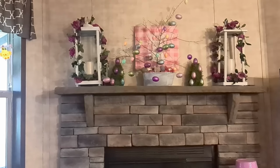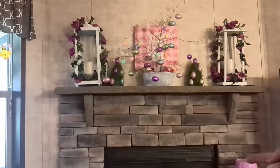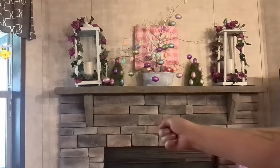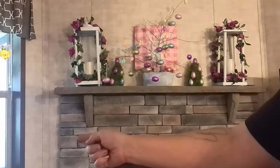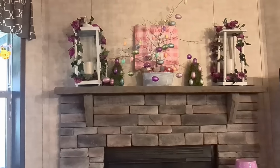Decorating on $1. All of these are Dollar Tree DIYs. Every single one of them. The one down here, right there, that is too. And the one we're going to be doing for over there is going to be a $1 DIY too.